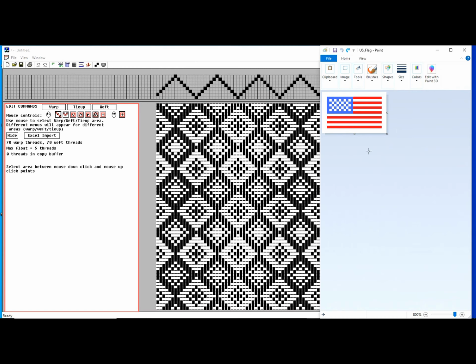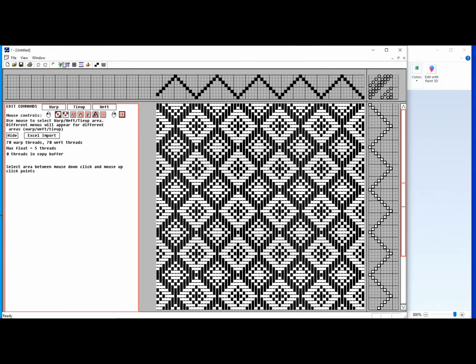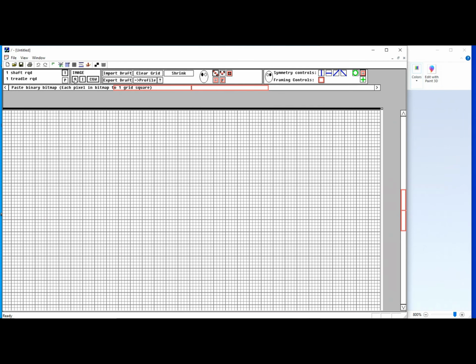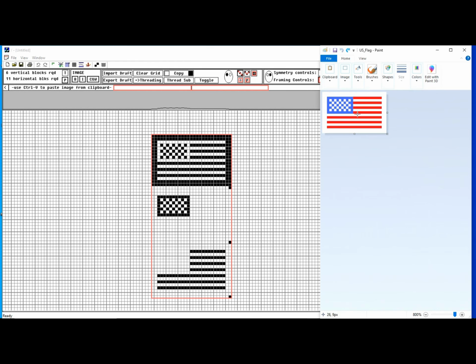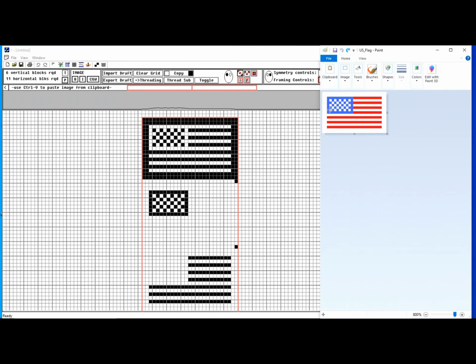So I'm going to do a Control-A, Control-C, which copies that whole image. Now what I'm going to do is go to the grid view, and I'm going to paste a bitmap image. So it's actually taken each color set and generated a photo mask so that I can see there's the white layer. So the dark is actually the white background. And there's the blue field, and there are the red stripes. And the marks at the end of those fields simply are separators so I can see them.